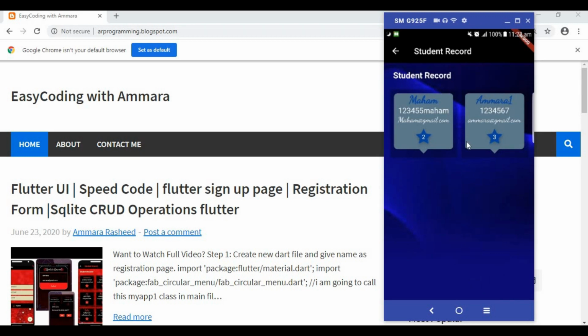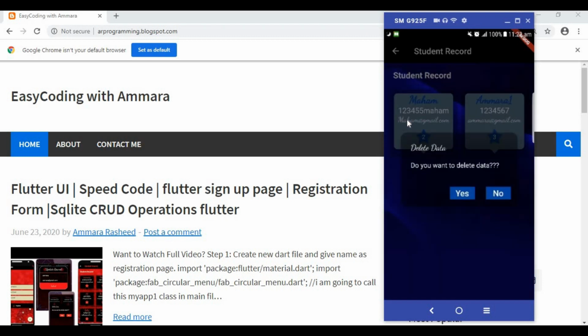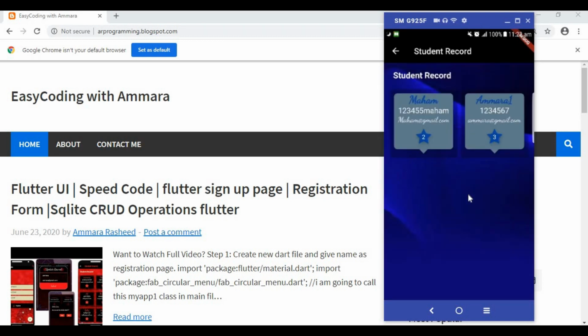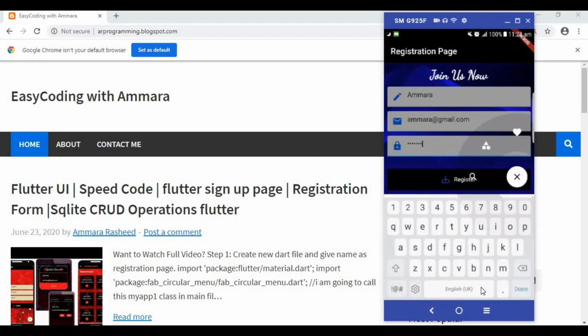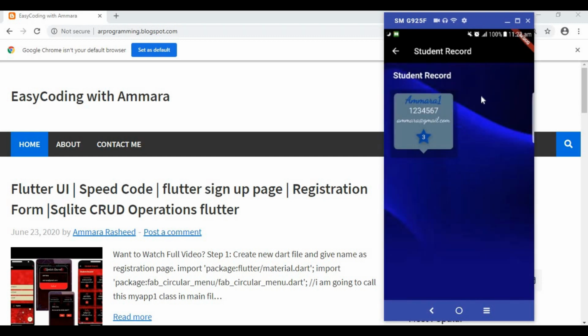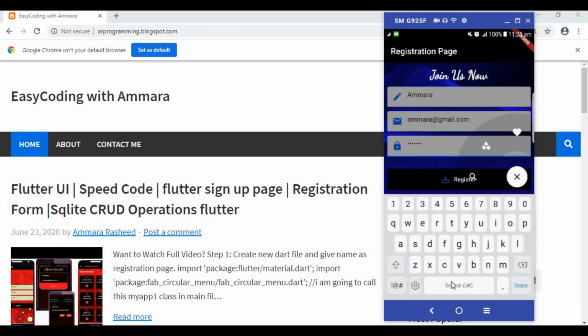If you want to delete some data, you have to long click on this part and you will see this type of layout. If you want to delete data, there is yes and no, and if I click on yes, the data is deleted, but you have to refresh. So you will see that the data is deleted successfully. Also you will see that this image is not looking good here, but on a real device it's looking amazing. So you have to try this layout. It's looking amazing on my mobile phone.